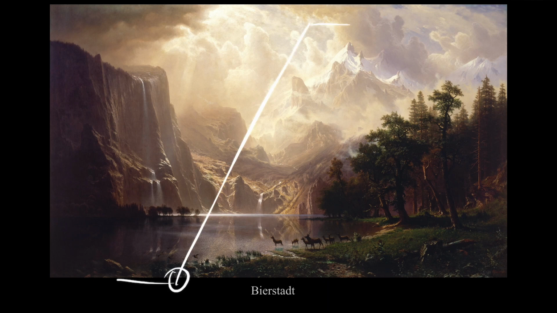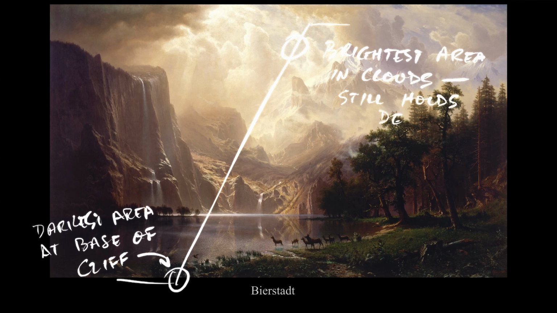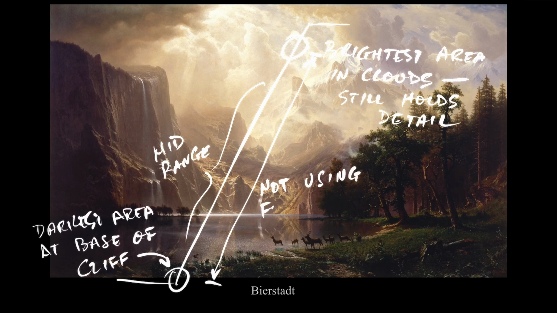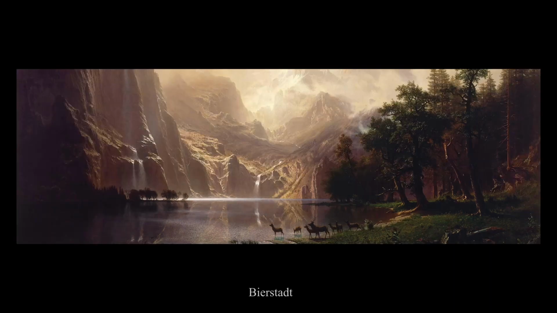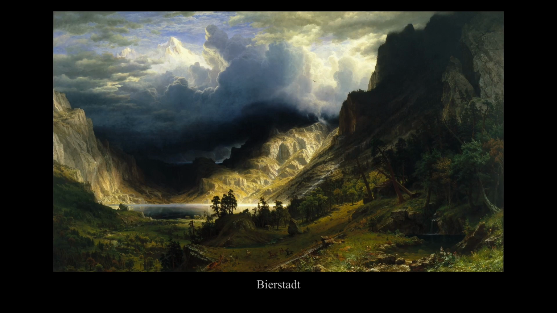So what I want you to do is, as we're looking through these paintings, relate them back to what we've been talking about in terms of the characteristic curve, the latitude and the dynamic range of your cameras, and just think to yourself, how would I translate that scene onto whatever camera system I'm using? This is another one of the same painting, just a little bit tighter detail. And here's obviously either sunrise or sunset with the sun beaming down a valley. Obviously Yosemite. And another one with a passing storm.